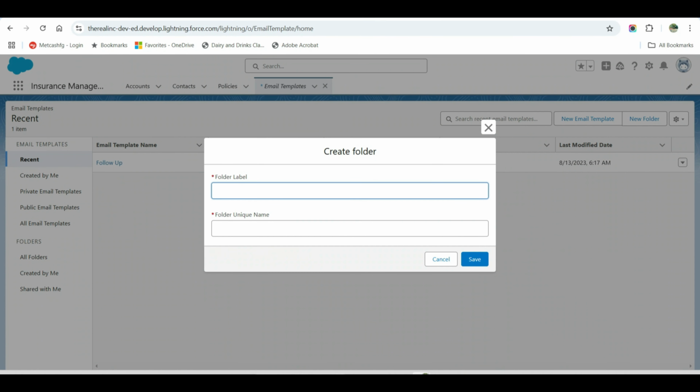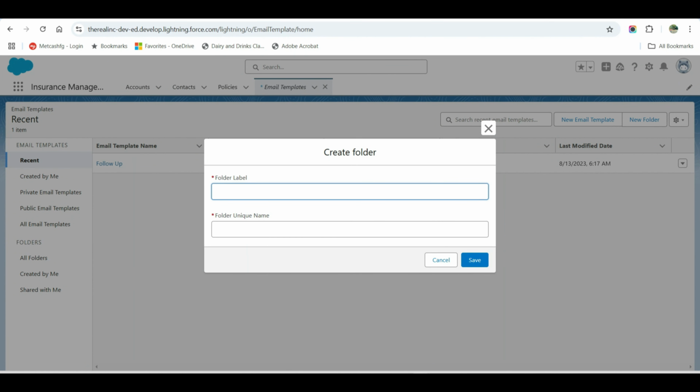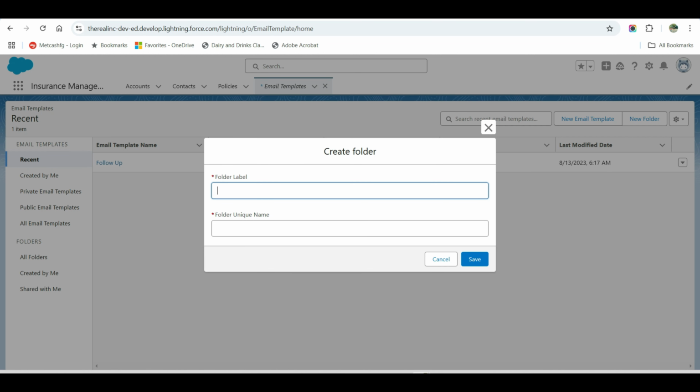So what we are doing is, let's suppose a business has requested us to create an email template for following up with the customers. So we need to define a follow-up email template so that when the user, the sales representative, etc., wants to follow up with the customer, they don't have to write the email from scratch. Not only is it saving time, it is also a way for the business to ensure that there is standardization, there is consistency in terms of email communication.